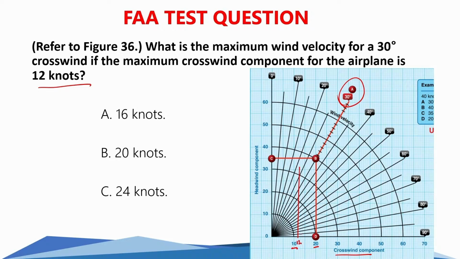So that should be about 12 knots. And then I'm going to follow this 30-degree mark down until it hits my line. At this point, what I can basically ballpark is where the arc would roughly be. In this case, right here where my lines meet, because at this point this is a 12 knot crosswind component, what is roughly this arc that's right in between 20 and 30?